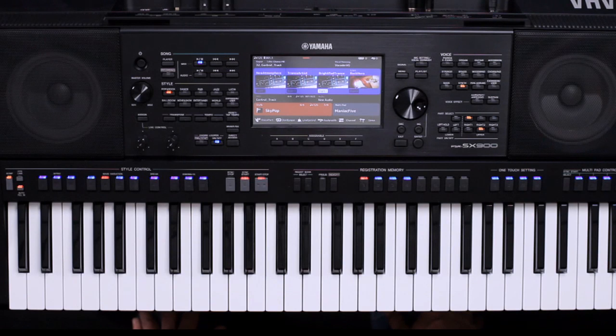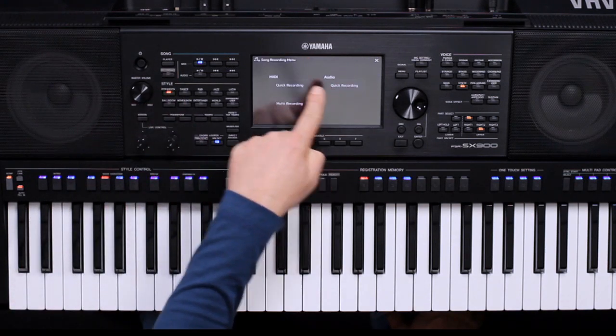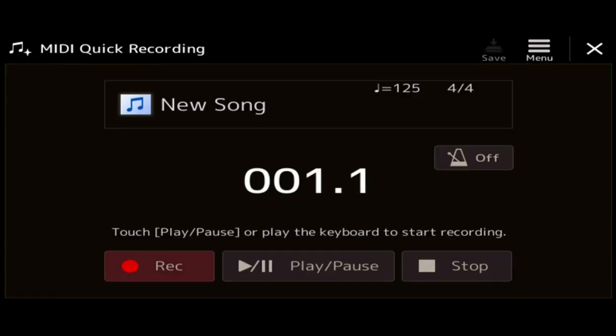First step is the MIDI file recording. Press Record, MIDI Quick Recording. Now I'm going to play some simple chords with auto accompaniment.